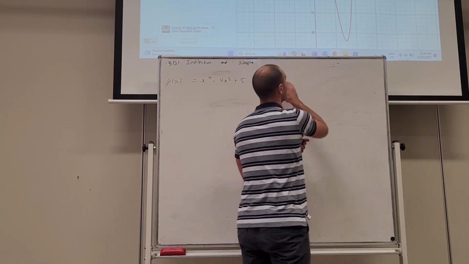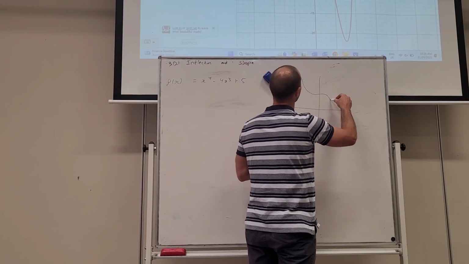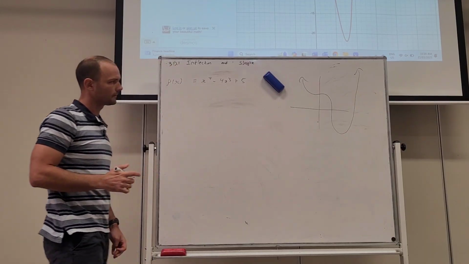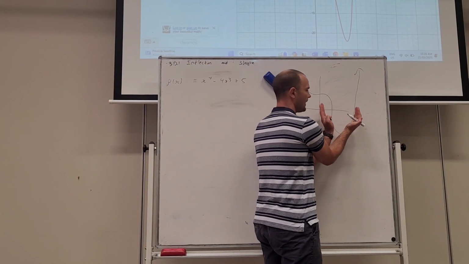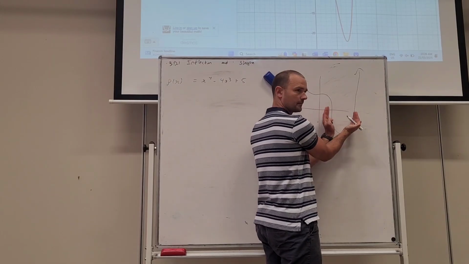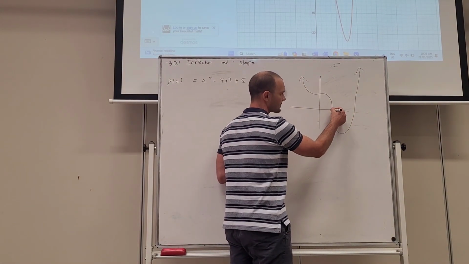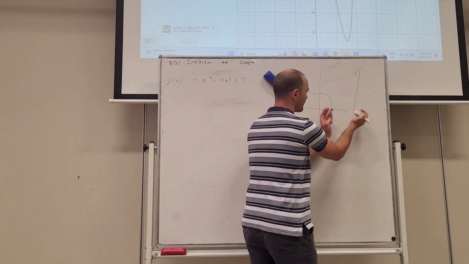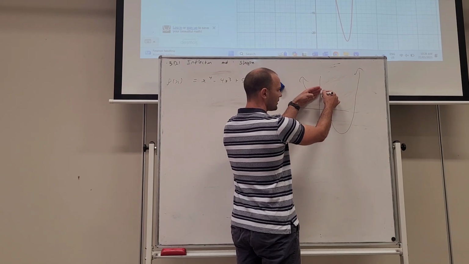So it's got this shape, right? Here's our Cartesian plane. It's going like this and then like this. Okay, that's the shape of the graph. Now we can very clearly see that it's concave up over this interval, which means it's changing shape somewhere here. We'll find the exact point in a moment, but we have concave up. There's some point of inflection here where it changes to concave down.